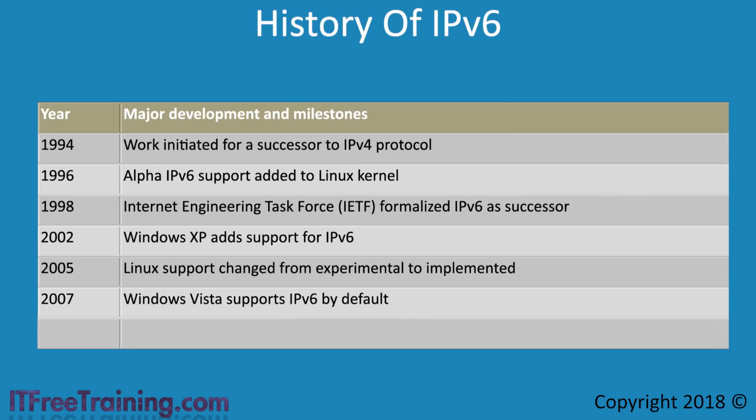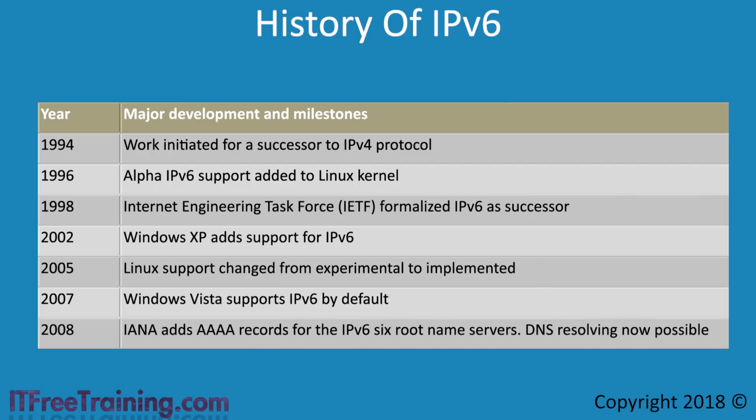Following this, in 2007, Microsoft released Windows Vista, and with it, IP6 was completely redesigned rather than being an add-on in the operating system. It was also made the default protocol in the operating system, so if IP6 is available, Windows will use this over IP4. Lastly, in 2008, 6 of the root name servers had IP6 Quad A records added to them. This means that IP6 resolution on the Internet is now possible. You can see after 2008, the operating systems and the Internet core DNS services are ready.